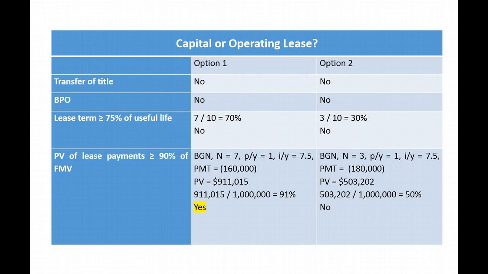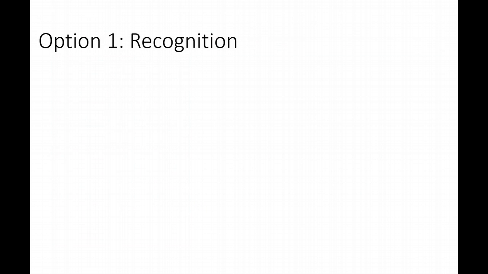How do we account for a capital lease? So I'll move on to the next slide here. And we need to determine how we're going to recognize this. Once again, what I want you to do is hit pause in between each one of these journal entries. See if you can do the journal entry on your own first, and then continue on with the video and compare your solution to what I'm talking about here.